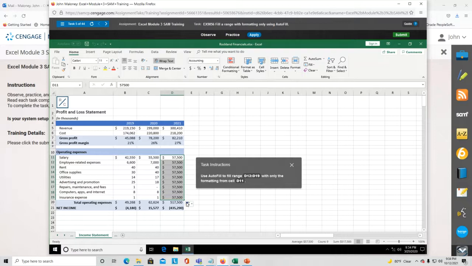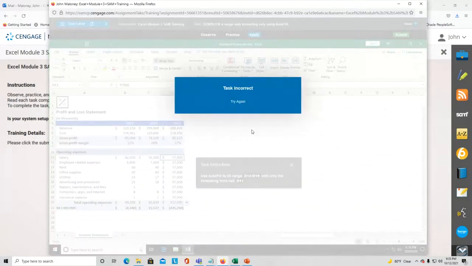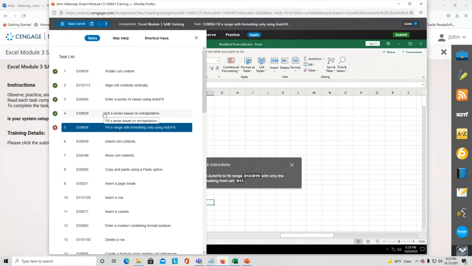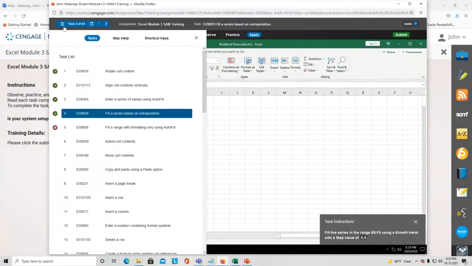Okay. So then this thing down here, which popped up after I did this. See, look. Oh, wait, maybe not. I don't think that was there. Anyway, let's see. So let's make sure D11, and then I'm going to take it from D12 to D19. So down, down, down, down. Let's do that again. Oh, okay, no, they don't want it that way. Let's see. So here, fill range. Oh, I think because this part's already done, they're marking it wrong because I haven't done this part yet. Okay, so I got to come in here. Yeah, okay. That's silly. So I'm going to go back because it's too confusing because they left part of what I did. So let's go back so that we see it again. So not that one. And then let's go back to this one.